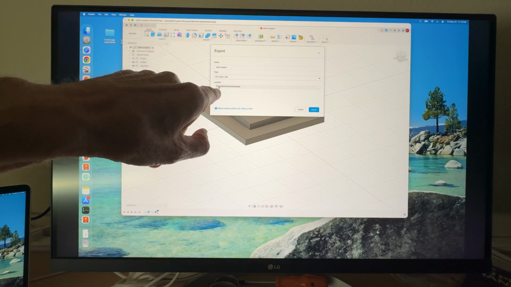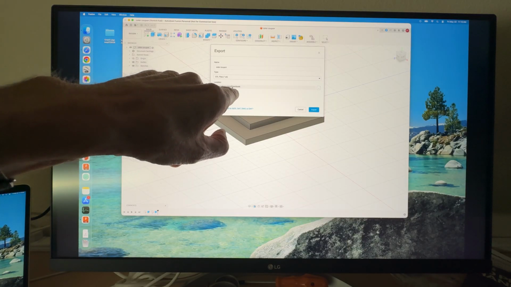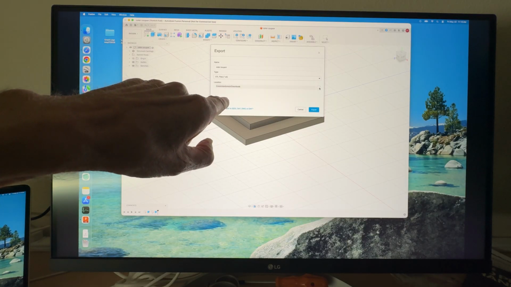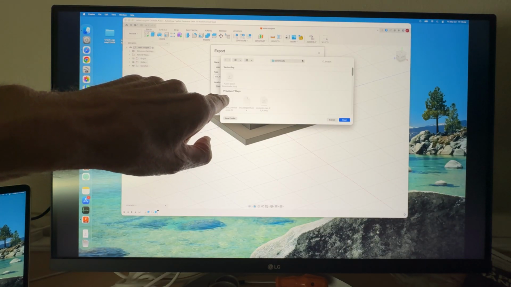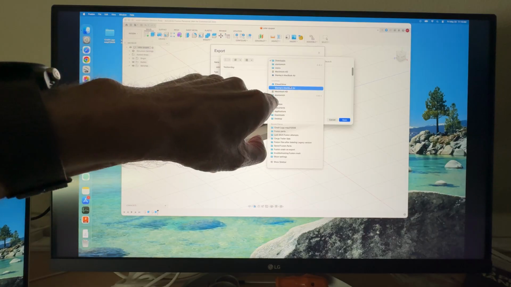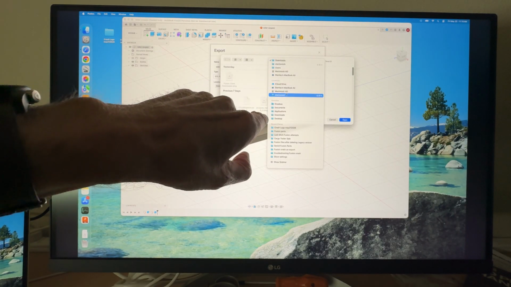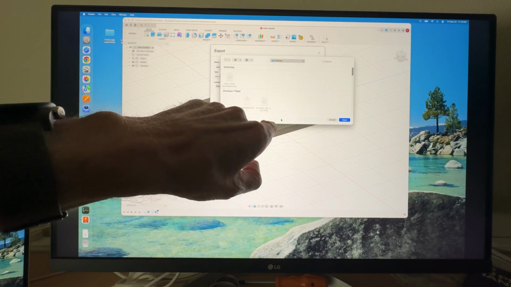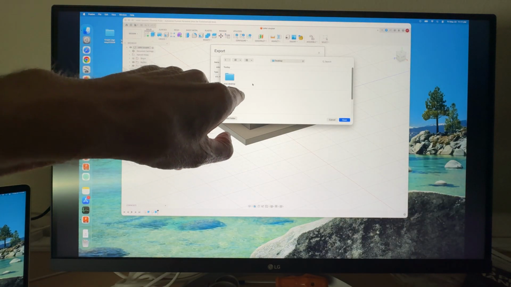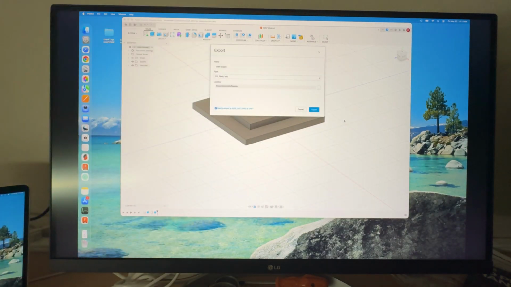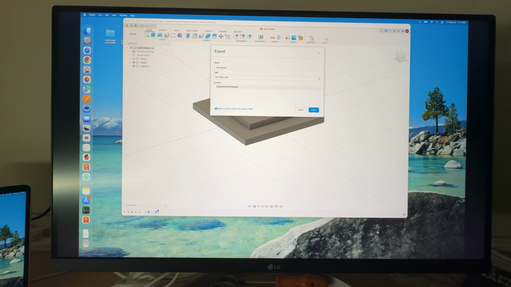I want to load it to users. This is my name, Stan Tomich. Instead of putting it to downloads, I just want to put it on my desktop. So let's go in here and I'm going to select my desktop right here. Okay, so this is all that's on my desktop, and I want to open that. So what we can see is I've got my color coupon. It's an STL file. The location is users, Stan Tomich, on the desktop.